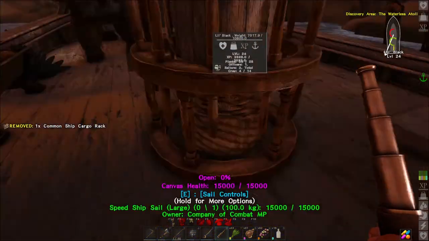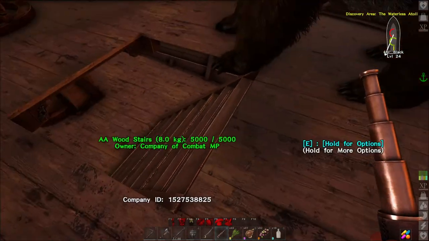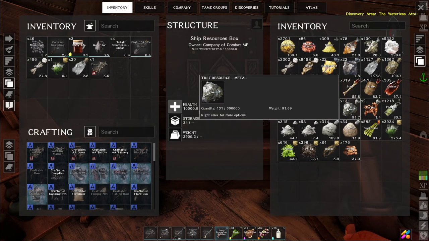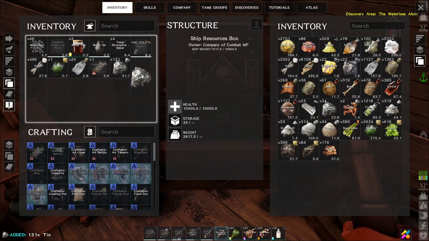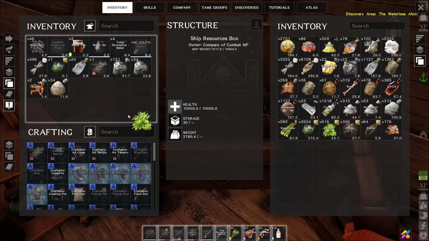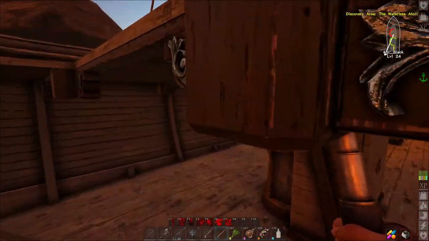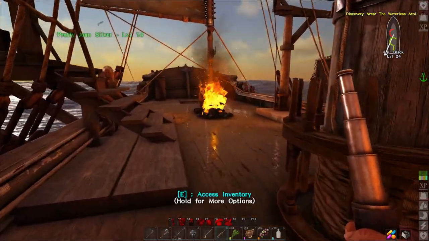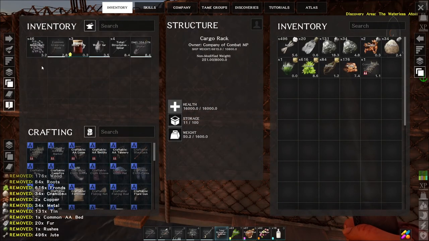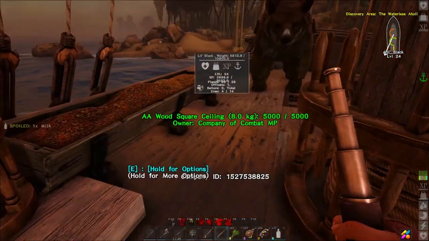So if we put that in there, and then we empty out a lot of the stuff we have, like right now we are at, what? We're at 7,017. So if I just take the metal, and some of this other stuff, and I put it in here, every time I do that, it's going to lower our weight. So now we're already down to 6,815, and that's my point.